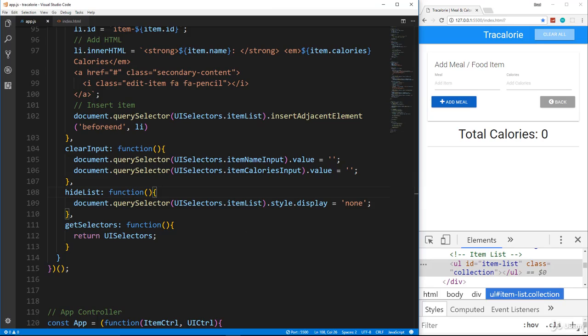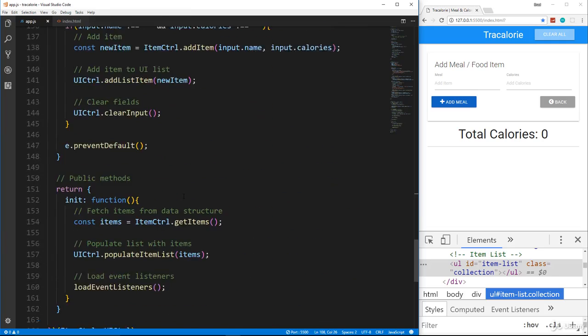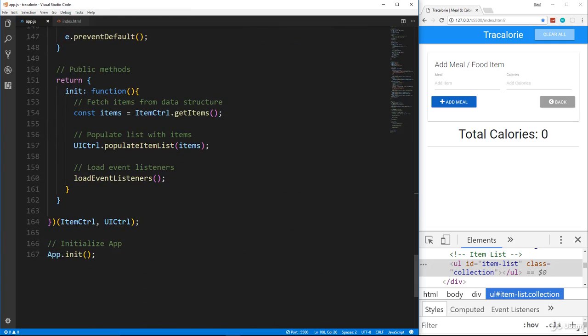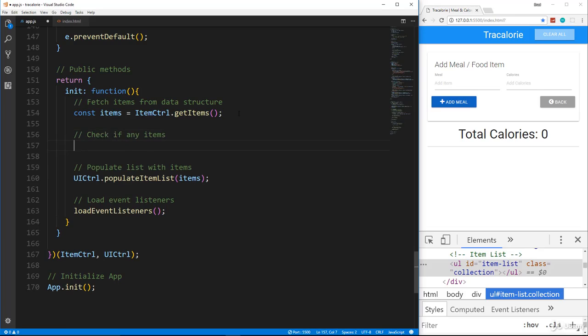It's not actually doing anything. But what I want to do now is go down to the init, the initializer. Right after where we fetch the items from the items controller, let's say check if any items.